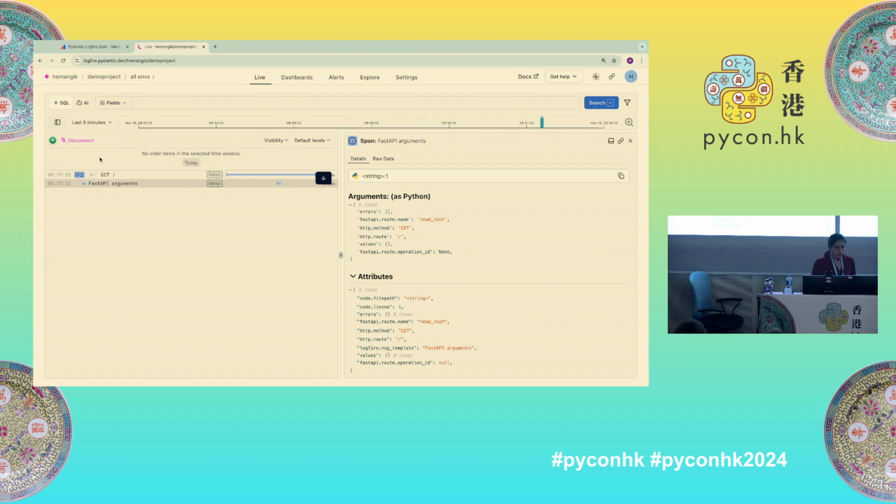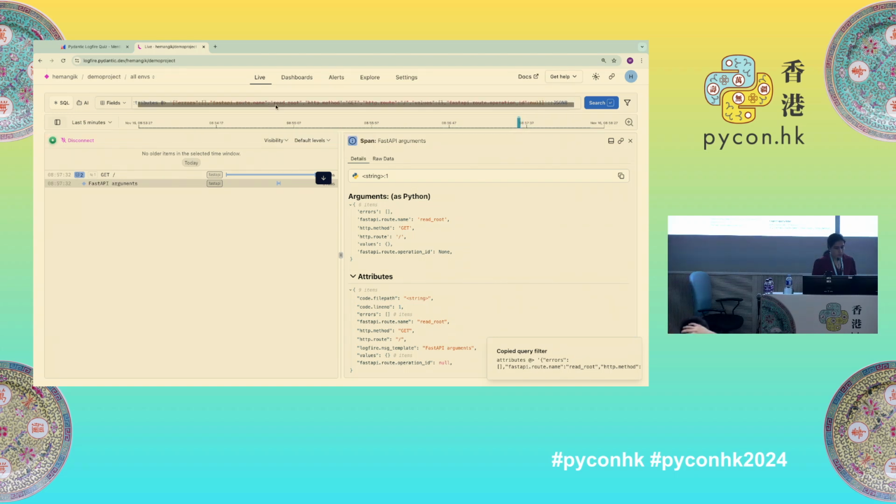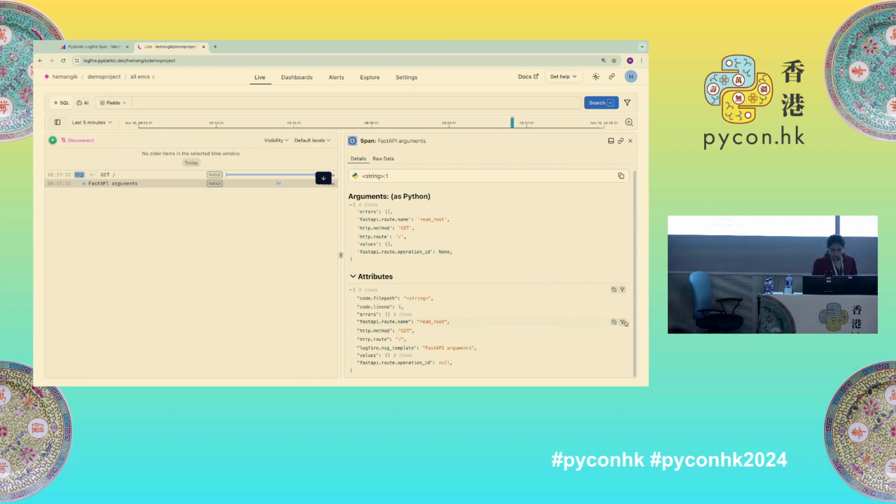And you can query with SQL along here. See, if I make 2 to 3 requests, and for querying you don't even need to explicitly type. You scroll down here, you will see a funnel icon. Just click there, something is copied, just paste and hit enter. Otherwise, there are filtering options available here as well.